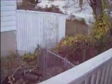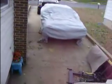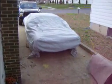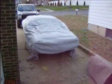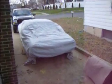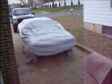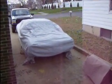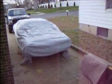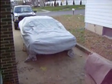Starting to get everything back in order around here, cutting up wood and cleaning up. And yesterday, with the help of my wife, we got the inner fender wells put on the Chevy. I did one about a week before the storm, and we got the other one done yesterday. Of course, that was a pain in the ass. Once again, the aftermarket parts shuffle, nothing lined up as it should, but with inner fender wells you kind of got to expect that. So it took pretty much all day to get them on there, and a couple other things I did with the heater box and stuff like that I'm going to show you next chance I get the cover off.